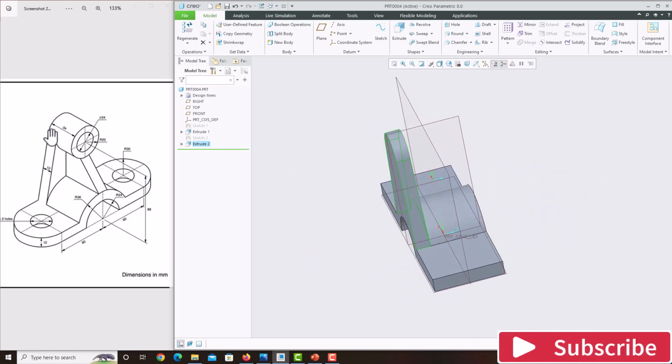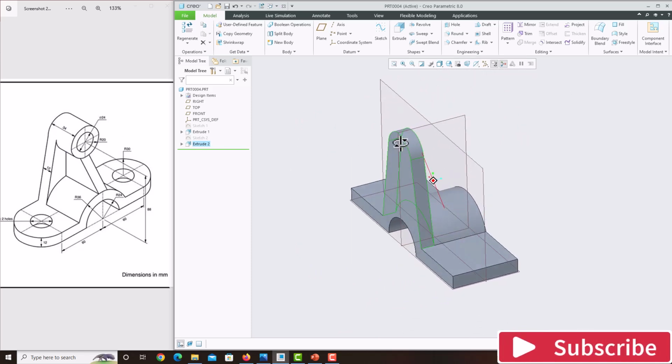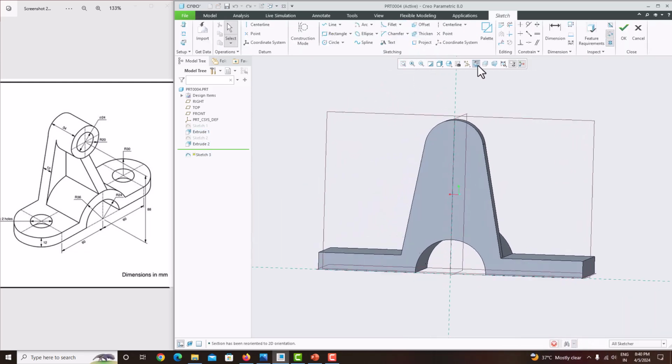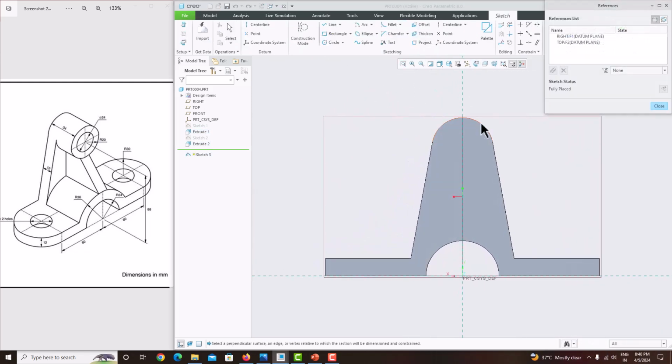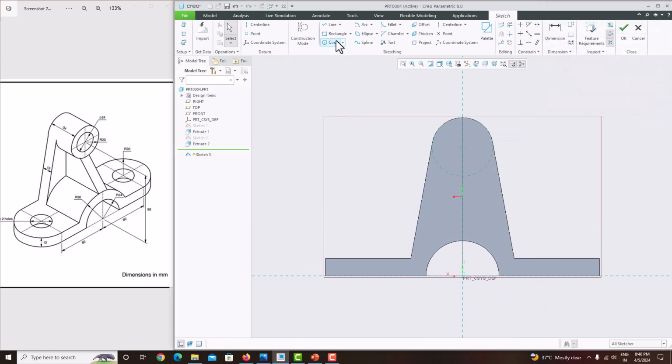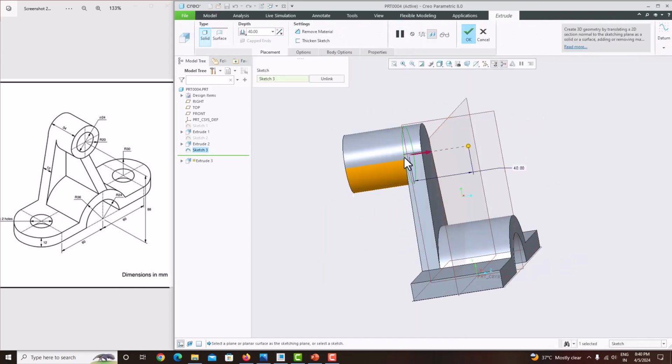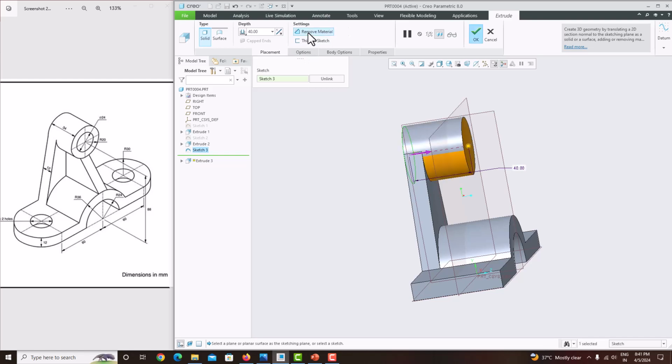For that, from the back side to 34 mm, choose the backside surface, sketch view, go to reference, take a circle as a reference, then close it, take a circle, just say OK, extrude, change the direction, untick, just unhide this, remove material. Now the total length is 34. Just say OK.